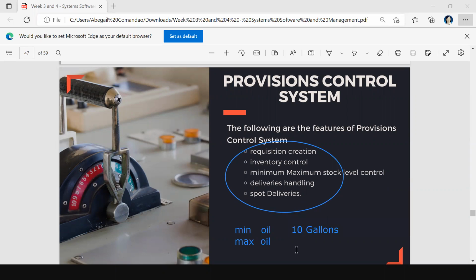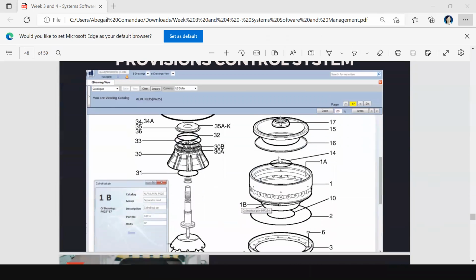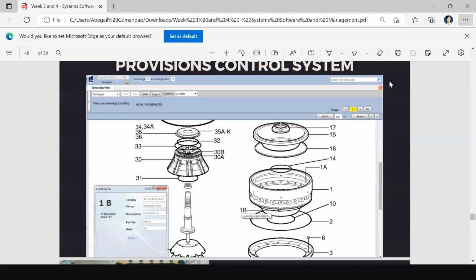Okay. So that's the minimum, meaning they should already replenish the oil in your ship if it's already 10 gallons. But for maximum, let's say 2,000 gallons, just an example for the oil. Okay. So that's when they assign certain quantities of the stocks to ensure that you're able to check if you're already in need of getting more oil or supplies.